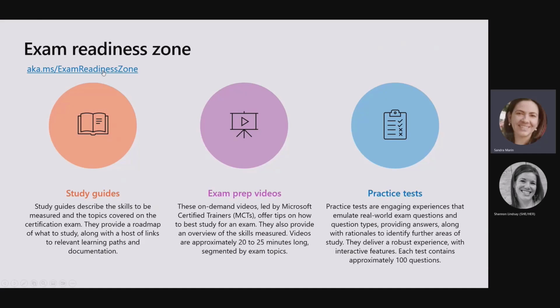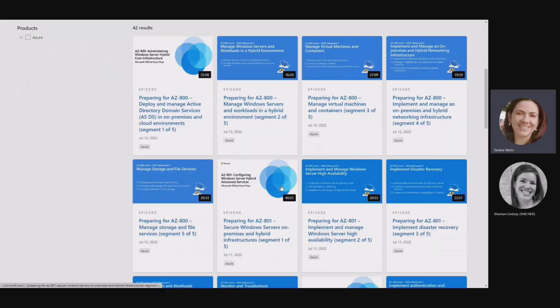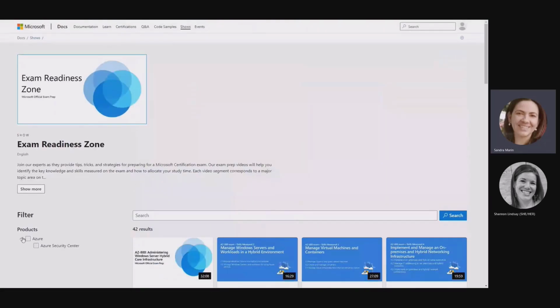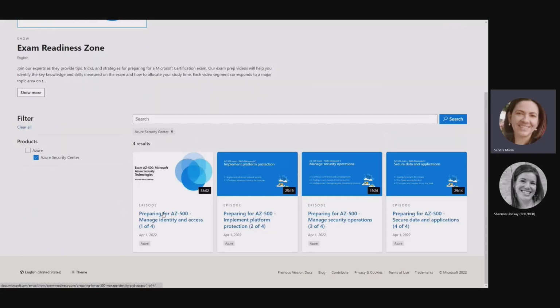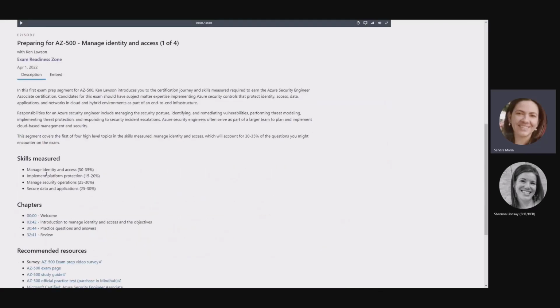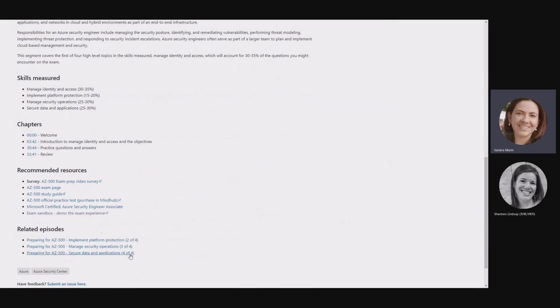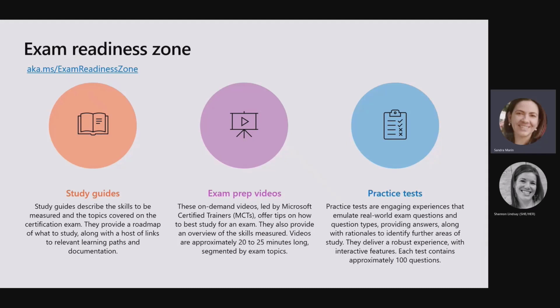I'm going to show you really quickly what you are going to find here in the Exam Readiness Zone. You will see the videos for multiple exams, and because of course it's Microsoft Learn, you can filter different things here. For example, this one is for security, AZ-500, and once you go here, you will see the actual videos, but also more information and other recommended resources to prepare for each one of these exams. So stay tuned, because soon we are releasing more and more exam prep videos and resources for the whole certification portfolio. So take a look every now and then to see what is new.